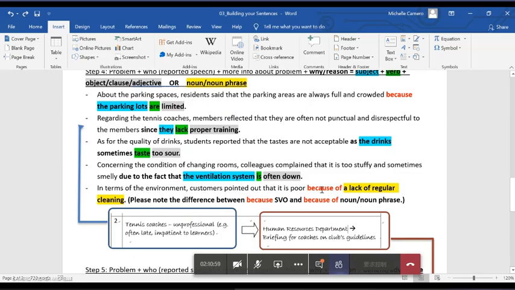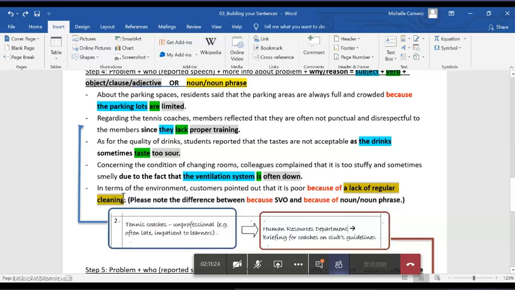Okay, so first thing you will notice, it says here, please note the difference between because and because of. Because I've noticed that a lot of students sometimes mix up the difference. They're not really sure what's the difference between because and because of. It's the grammar they require. Because requires SV, maybe O. Because of cannot have a verb. If you use because of, it requires a noun or a noun phrase. And remember, noun or noun phrase is highlighted in yellow, so you see that right here.